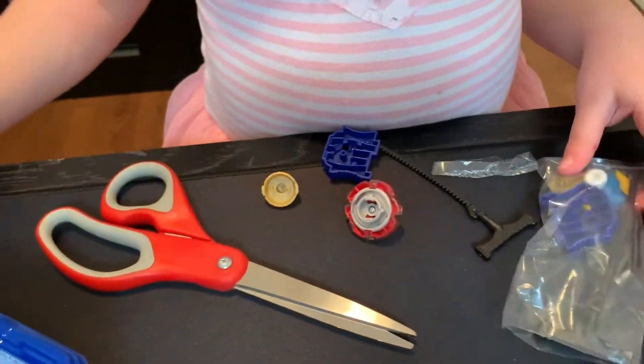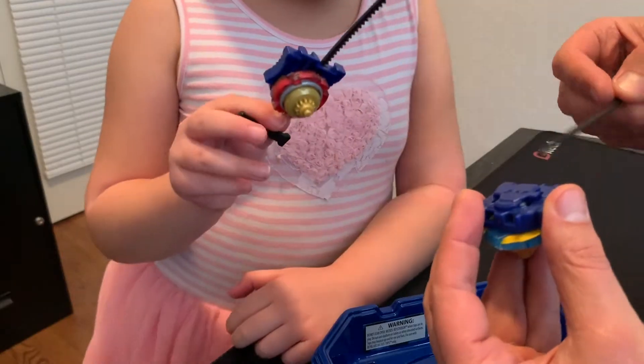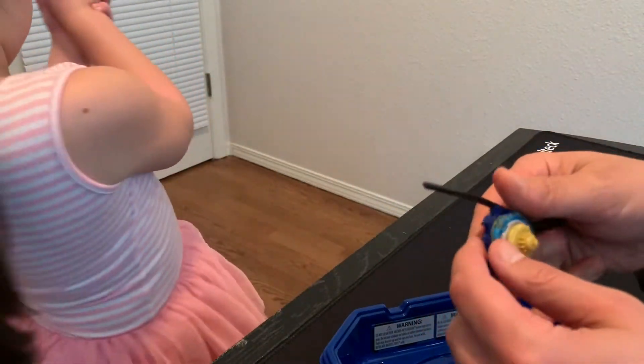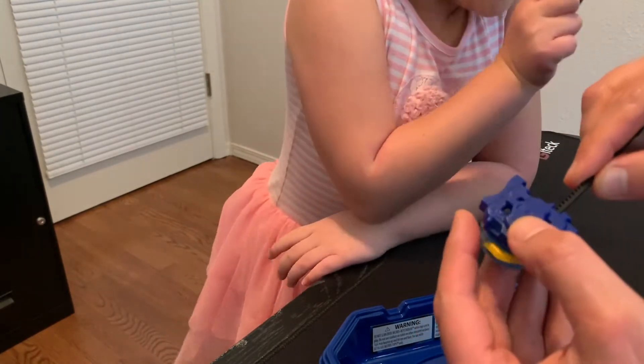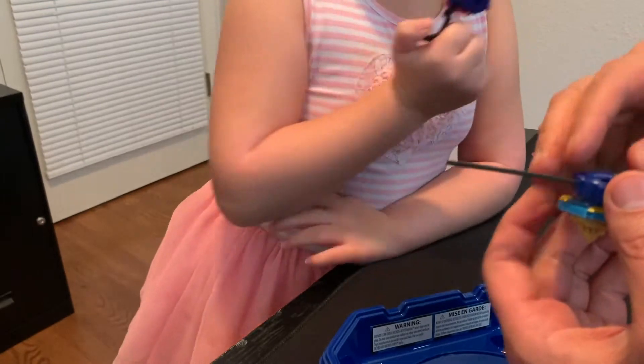You're supposed to collect all of these guys. So what happens is you have to put them in, but then they just fall out. So what you do is you put them in like this and then you use this thing — you put it in like that so it stays in place.